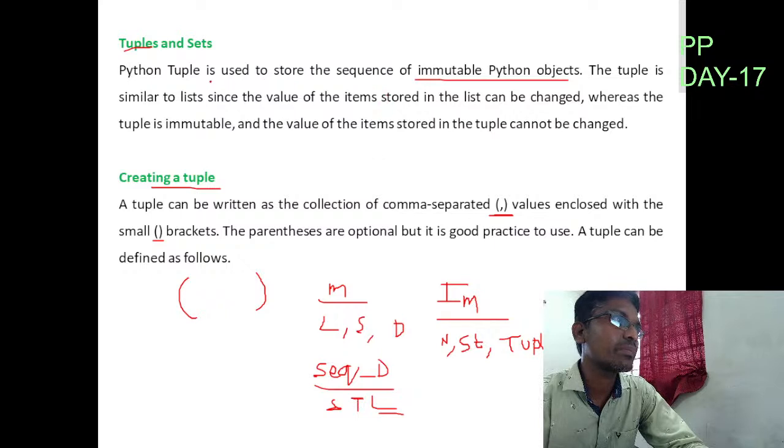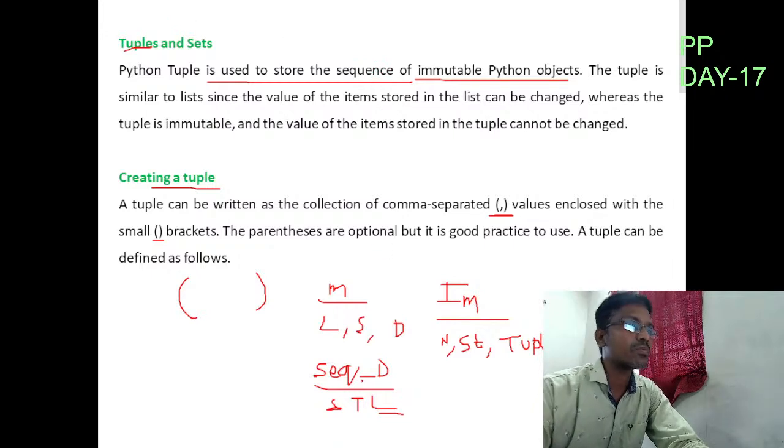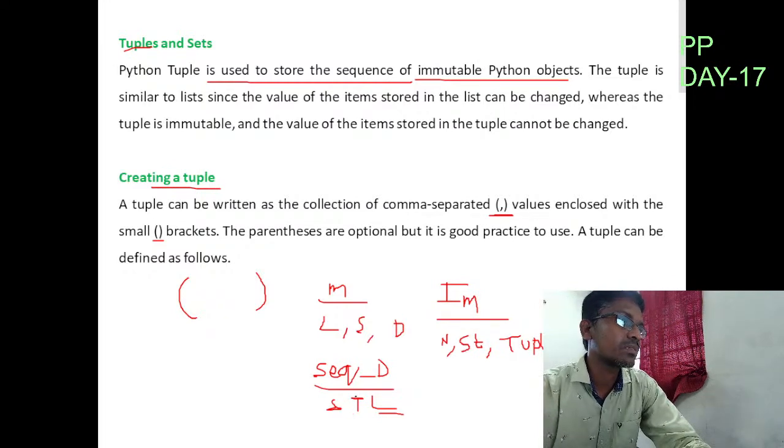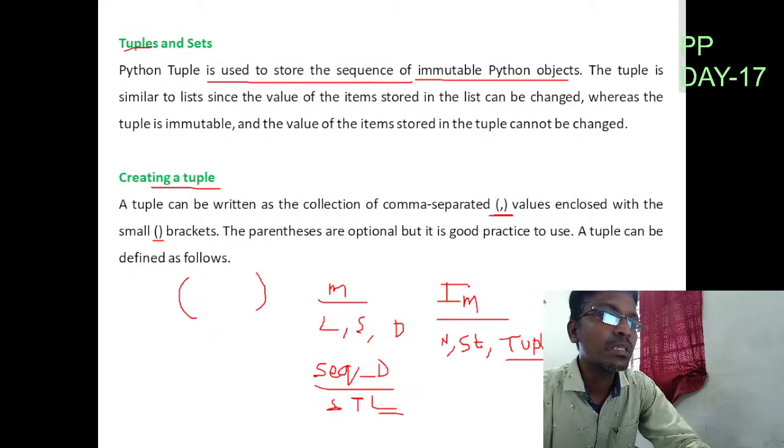Tuple is used to store a sequence of immutable Python data objects. It stores in the form of a sequential order. So tuple is a sequential data type, and it is also an immutable data type, which means it is not possible to change the values in a tuple.